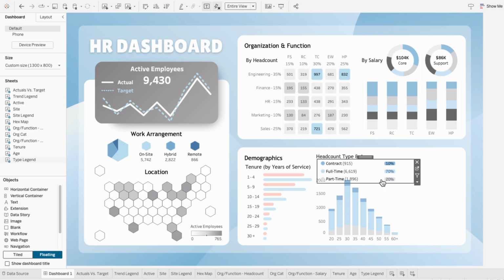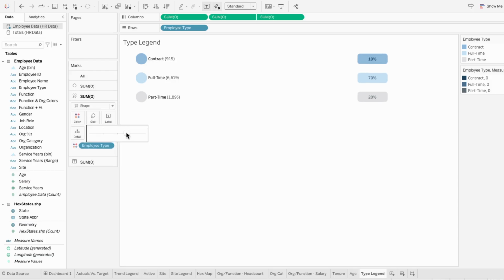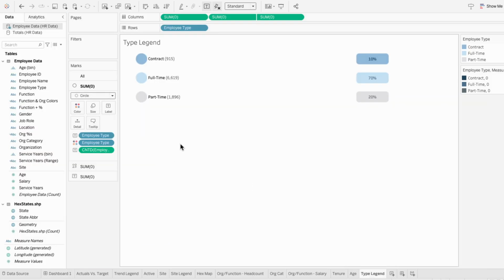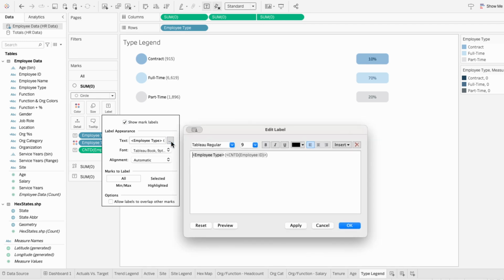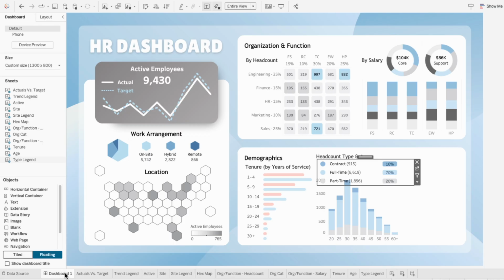But I also think the shapes are a little bit small, so I'm going to go back to the worksheet and just increase the size of all the shapes. And this is super nitpicky, but I feel like there should be a little bit more space between the circle and the text. So a workaround for adding that space is just to add a few spaces before the text. So now we have better spacing throughout our visual.